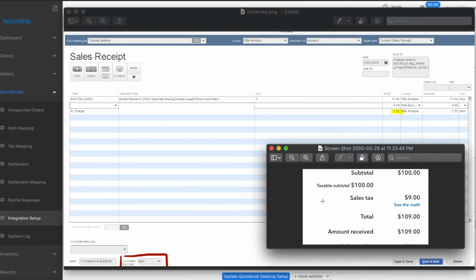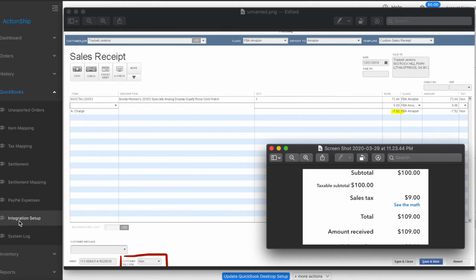For taxable sales, QuickBooks will automatically calculate the tax value you need to remit using the tax rate you set up in the tax item. If you do not want QuickBooks to calculate the tax and want to save the exact tax value charged on the marketplace, please contact our support team to make a customization so that the original tax value from the marketplace will be included in the body of the sales receipt or invoice as a sales item.